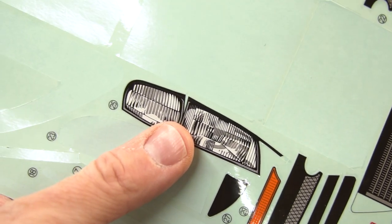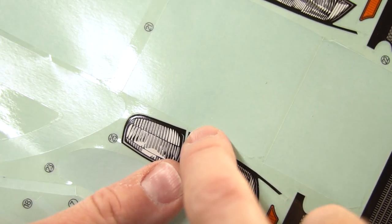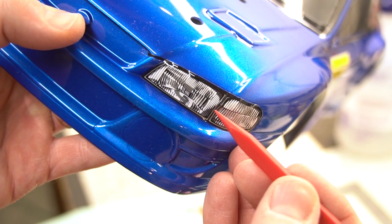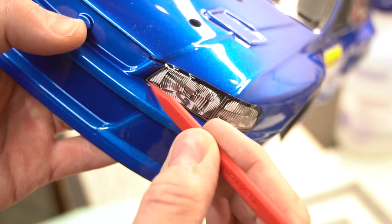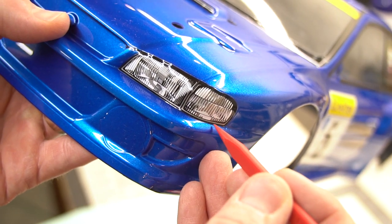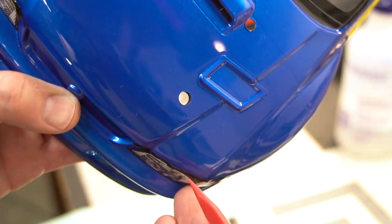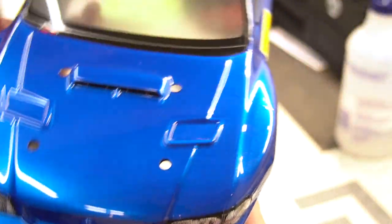Pay attention when cutting some of these decals — they're very specific about the relief cuts included. I've cut right on that line to make a little V-cut because this one wraps fully around and curves over. You put on the decal, use the line opposite the V-cut as your reference, lay it down, press it into place, and roll everything toward that V-cut. Then hit it with a hair dryer — it is incredible how well it works. They really know what they're doing when they create these.